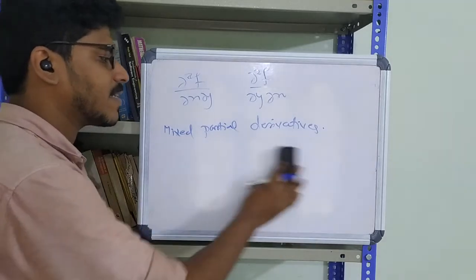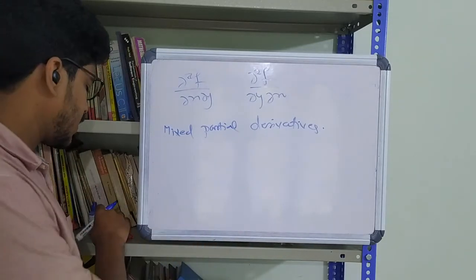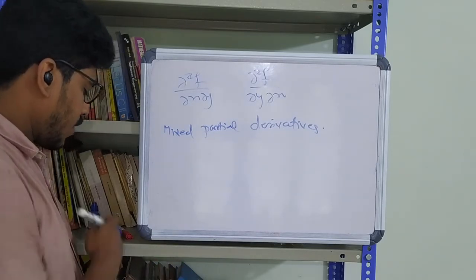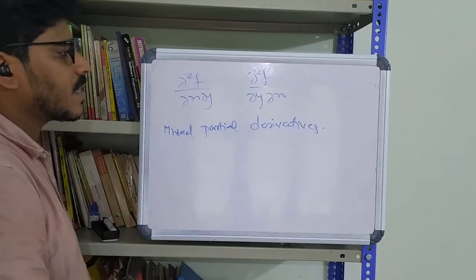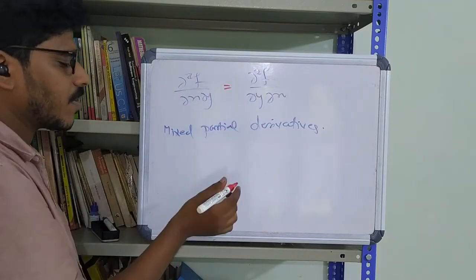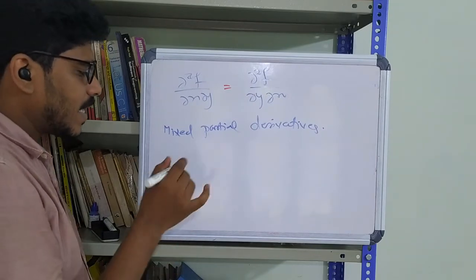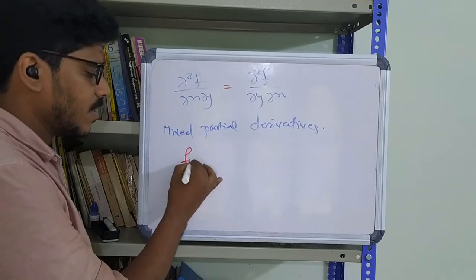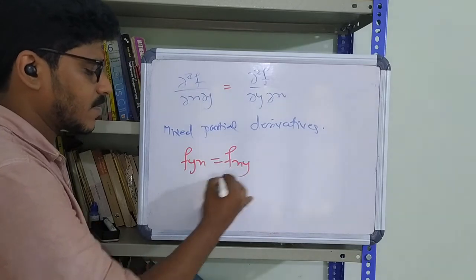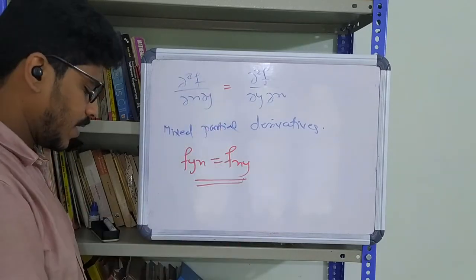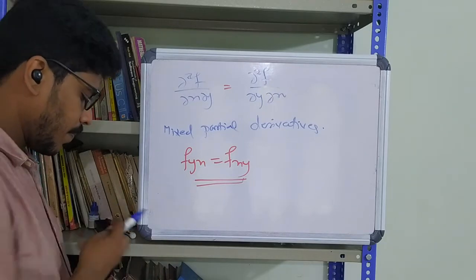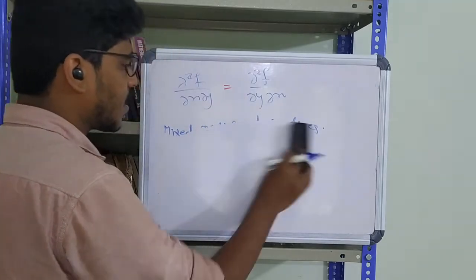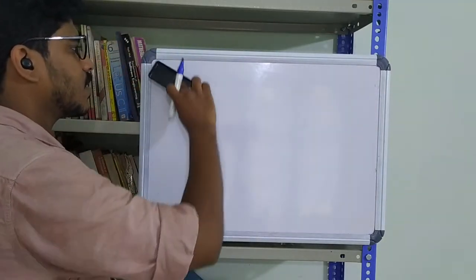We have seen that derivatives are not always defined, so this can be repeated several times as long as the derivatives remain defined. We have seen that these two need not be equal. But remember that if the function has continuous second order partial derivatives, then f_yx and f_xy will be equal, or ∂²f/∂y∂x and ∂²f/∂x∂y will be equal. So that's about the higher order and mixed partial derivatives.